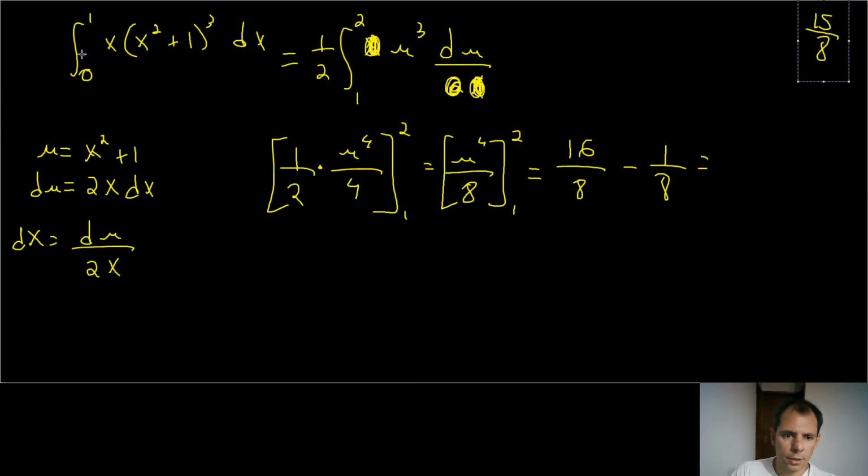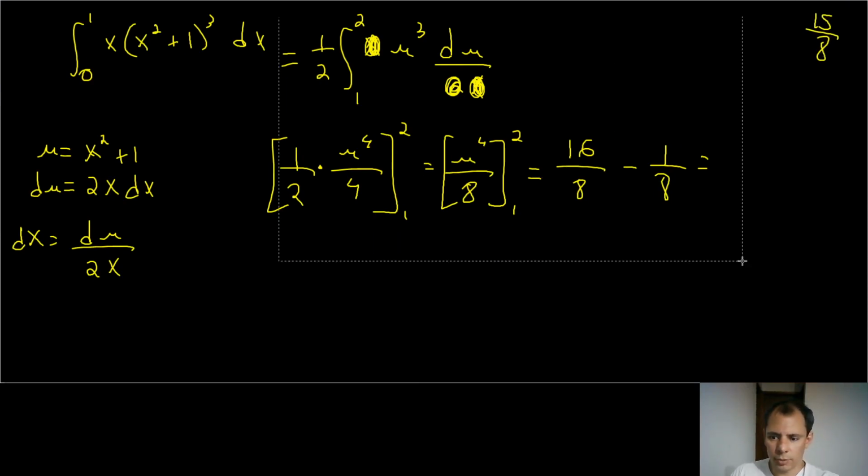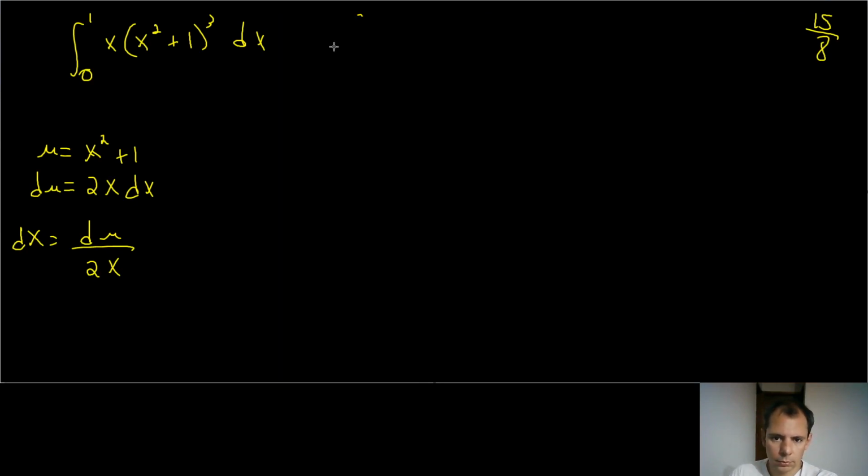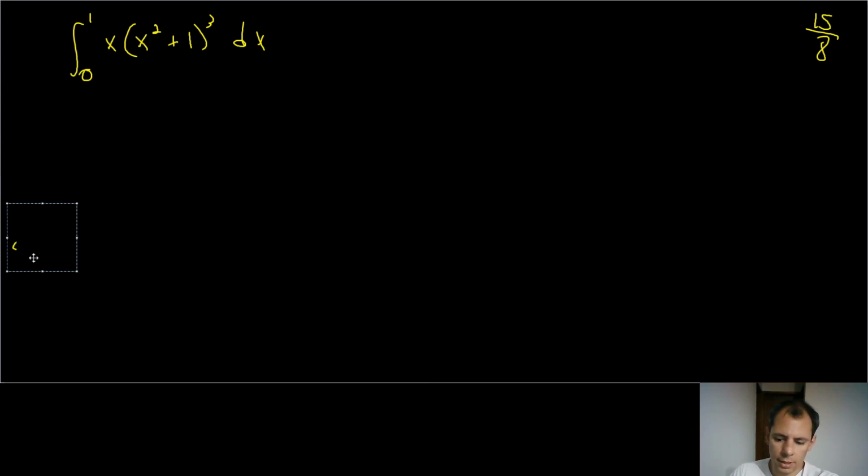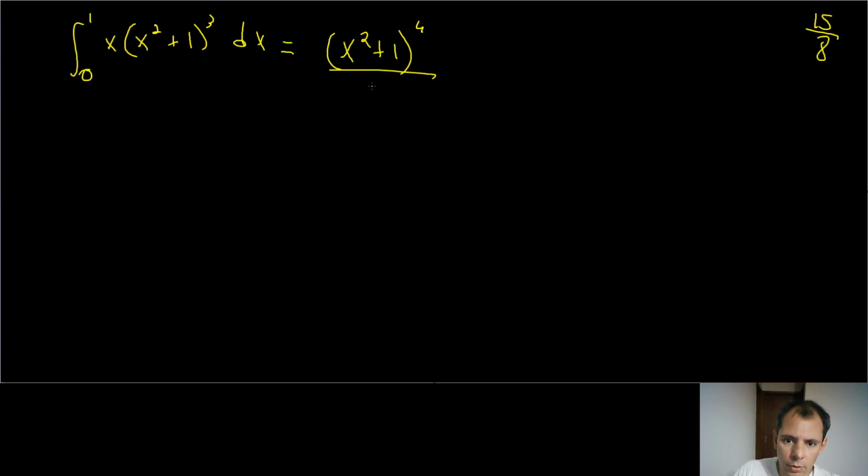I just want to see if we were going to get the same thing. If we had done it straight, I actually don't know. I think we're supposed to get the same stuff. Okay, let's try this again. This is going to be equal to x squared plus 1 to the fourth divided by 2x, but you got an x in here, so the x will disappear, and 2 is going to multiply with this 4, so it's going to become an 8.